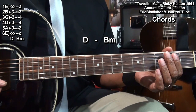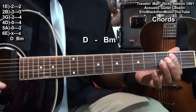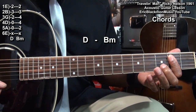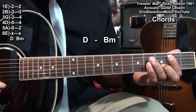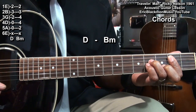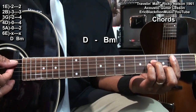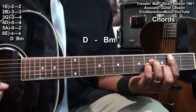We're going to be making that B minor chord by barring everything from the A string down at fret 2, putting a finger on the B string fret 3, and on the D string and G string fret 4, and we'll play that from the A string down like that.